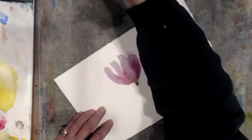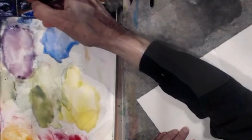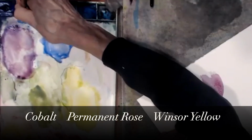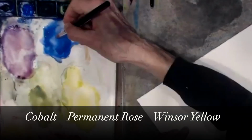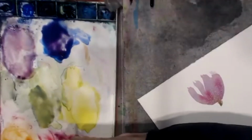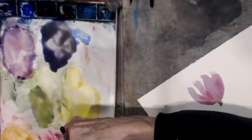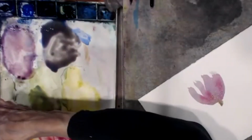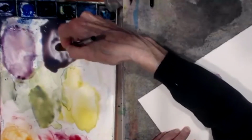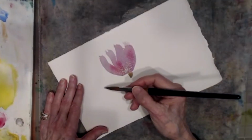Now, the other thing that happens is that's just the stem for the flower, but the actual branch is another factor indeed. And so we get that by, okay, we're cobalt and permanent rose. Now I'm pretty saturated now. And yellow. In order to get that brown stem, you have to complete the triad. And the reason I like to make my brown from my triad is that it gives me a much more lively color than if I were to use Payne's gray or something. So in this case, now this is the branch.